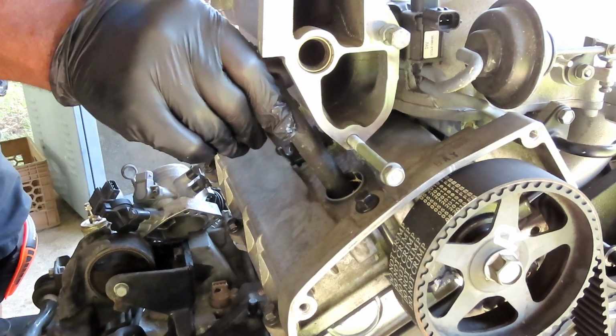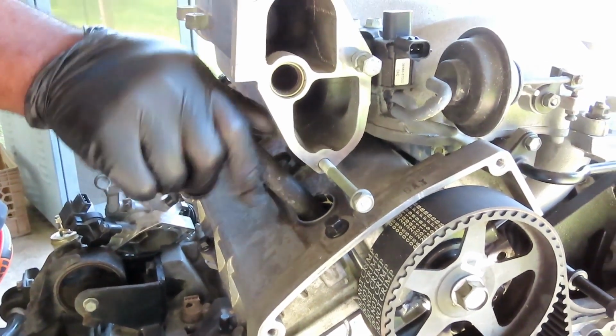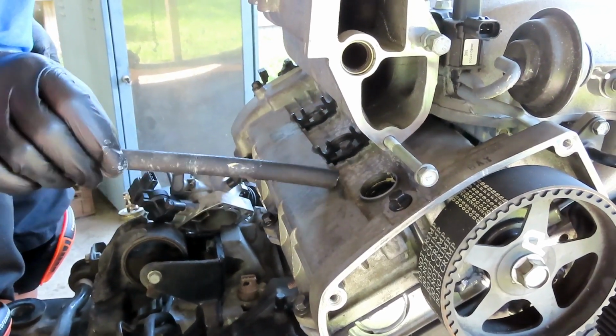Turn it. Definitely make sure it's going in a couple threads. Make sure you don't cross thread that. Once it's in, pull it right back out. All right, let's get the other four done, put in, and we'll be right back.